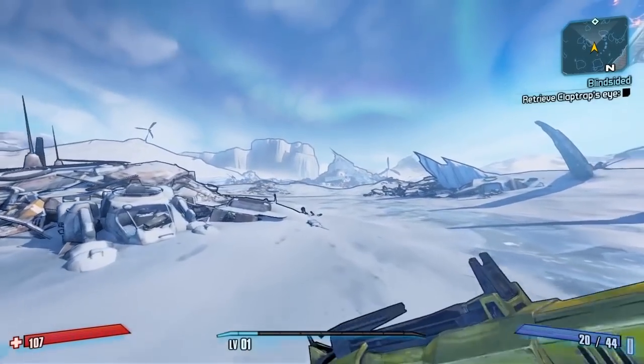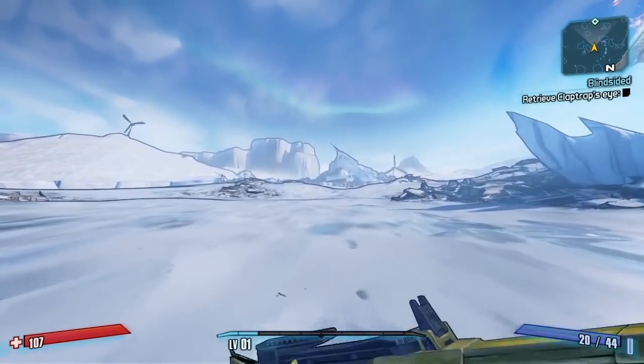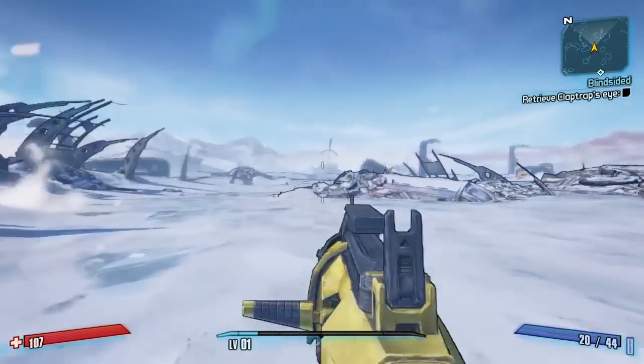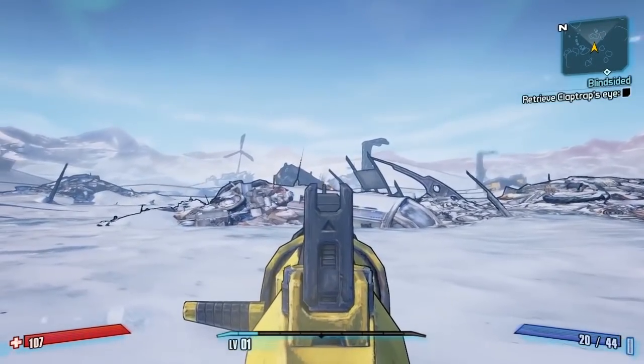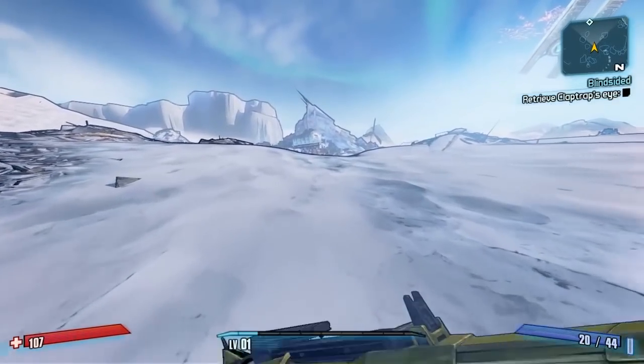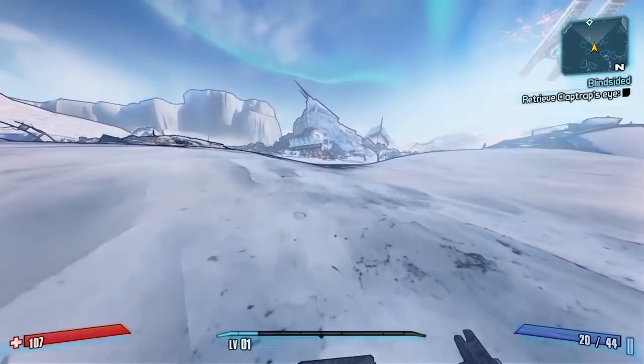Hello everybody, welcome to a brand new series of Borderlands 2. This one is a little bit different though. I came up with this the other day while testing a modded shield made by Ethel. It's called the Whiskey Tango Foxtrot Supply Drop.